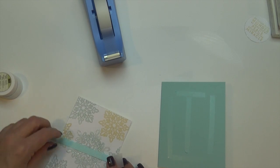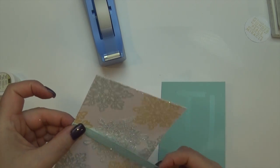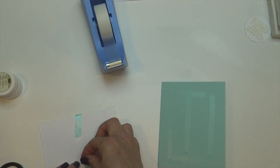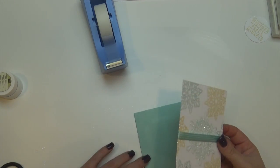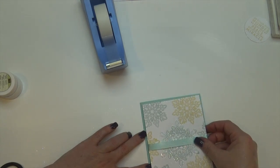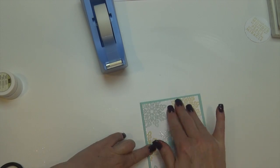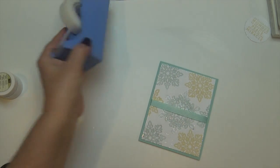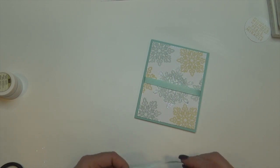And I just kind of put the ribbon right in the center of the card. So this piece on. Just trying to be very careful. I don't want to knock all the diamonds off that we just put on it. The glitter, it's not coming off too bad. I'm very impressed, to be honest with you. And then we'll go ahead and just put this right on the card base. And again, just be careful where you're pushing because you don't want to knock any more of that off. I like to let it set for a little bit before you move it and all that kind of stuff.